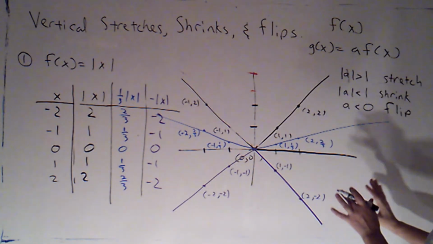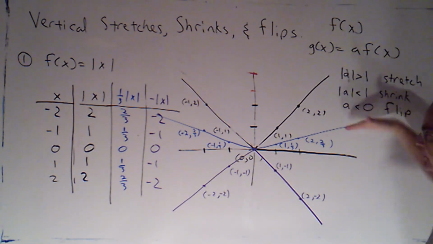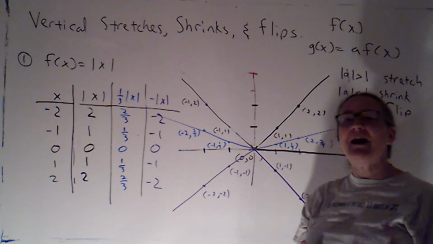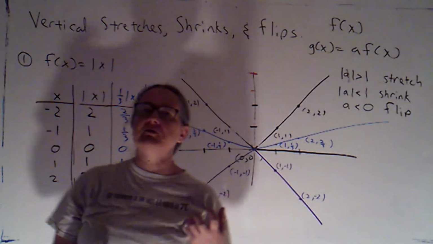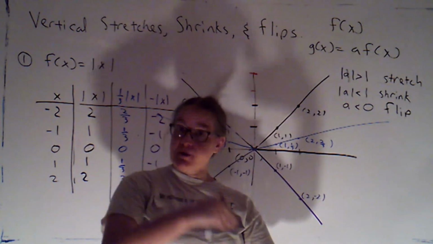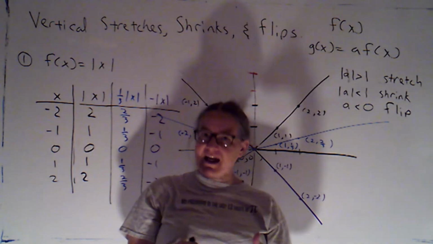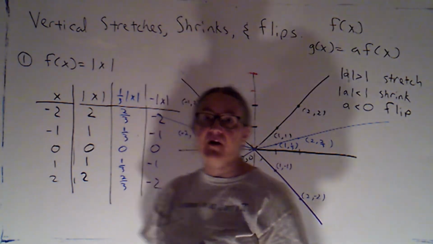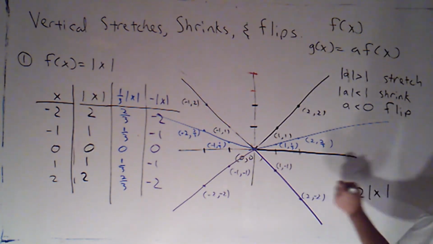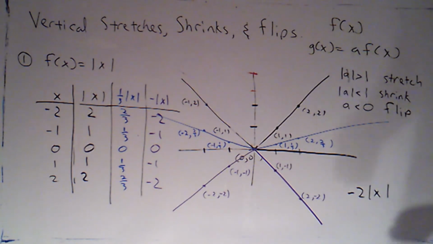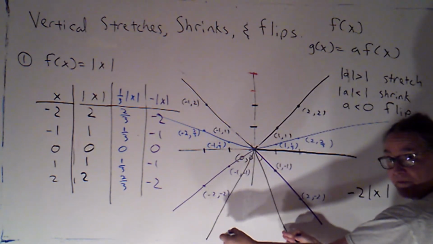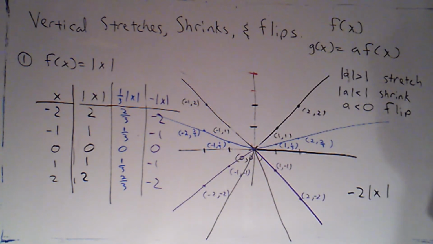Here I was talking about the absolute value. With the examples that we did, we multiplied by 1/3. And before this video, we'd multiplied by 2. Those were positive numbers. If I multiplied by -2, that would actually do 2 things, because -2 is just -1 times 2. So the negative would perform the vertical flip. The absolute value of that being 2 would perform a vertical stretch. So if I had multiplied this by -2 to get -2 times the absolute value of x, I can sort of freehand see what that's going to do. It's going to be flipped and stretched. So it's going to be steeper, but also flipped so that it's opening down.